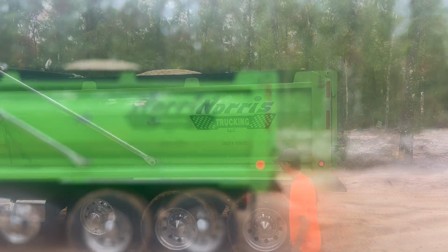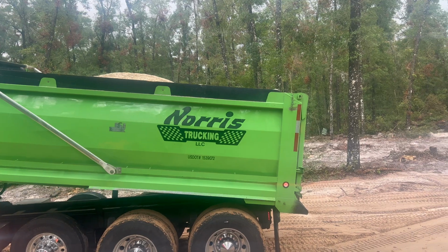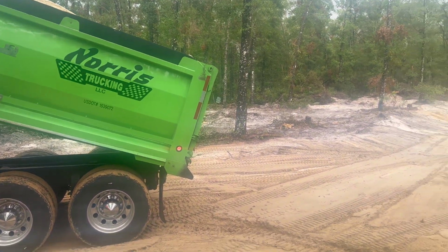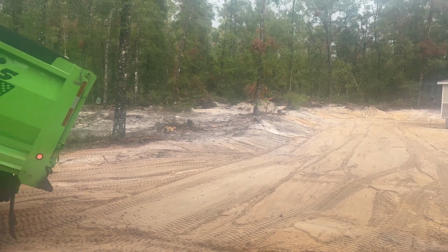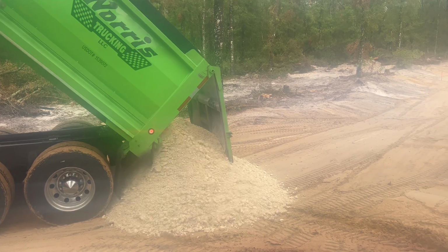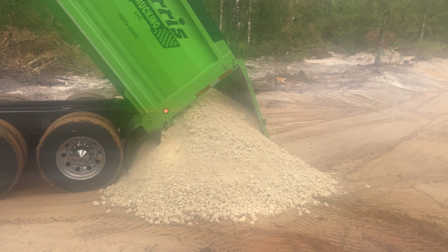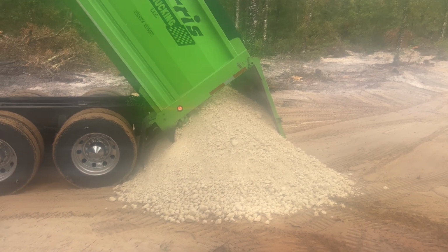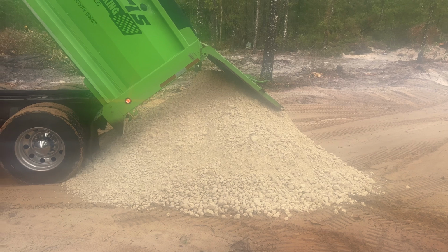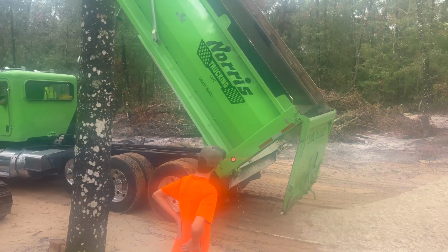Next, we had to bring in some more material. The well drilling company actually came in and attempted to get to the location where we wanted the well drilled, but they couldn't get the job done. They couldn't make it to that spot, and they were willing to drill the well right where they initially got stuck. But we wanted the well in a specific, useful location. So we had to pay them to come back. But in the meantime, we had to buy some more lime rock and build more of a driveway and more of a landing for them so that they could make it all the way to that location without getting stuck and actually drill the well. So we brought in 3 more loads, 60 more tons of lime rock, and got the job done, and paid that well company to come back and give it another shot.